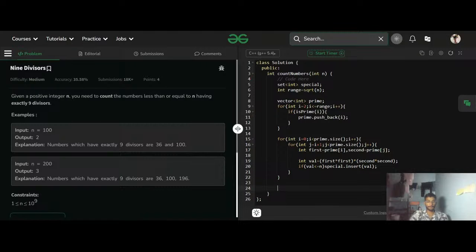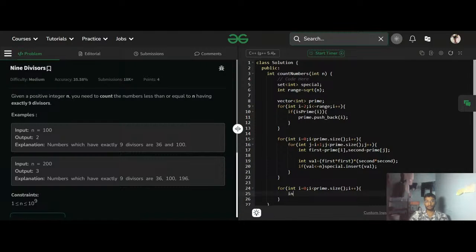Because for n is nothing but prime dot size. Okay. Now I have to check that if that i element is of the power 8 or not.